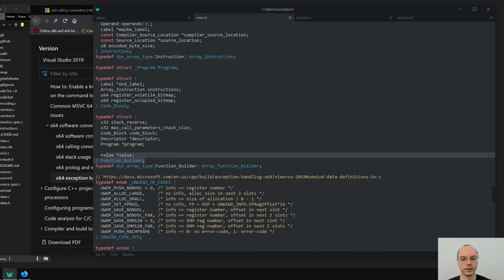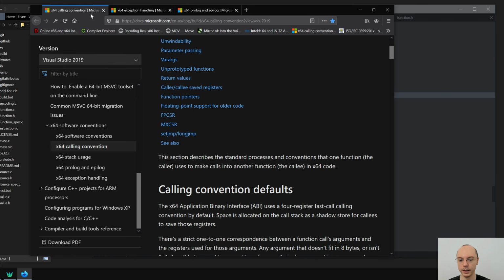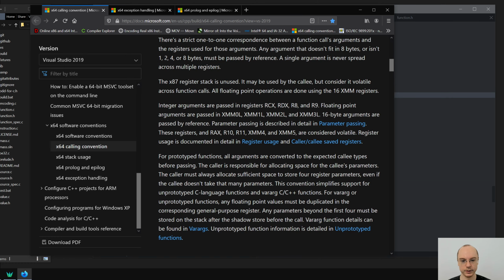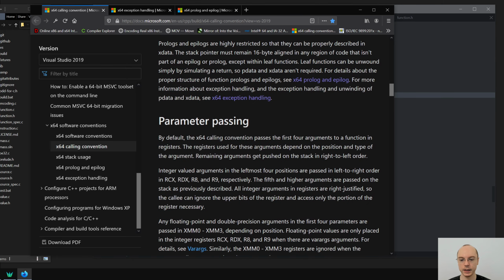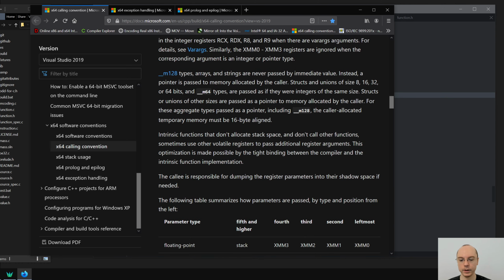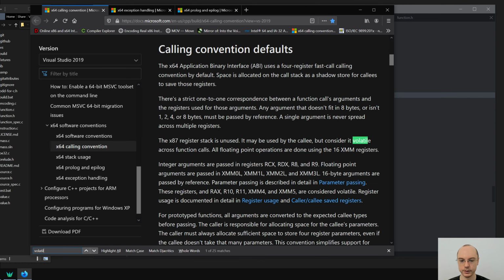And the initial state of this will actually depend on the calling convention of the code, because this is what prescribes, for the function at least, which registers are considered volatile and which are considered non-volatile. This is why I have this calling convention here, and this is where it would say somewhere volatile.